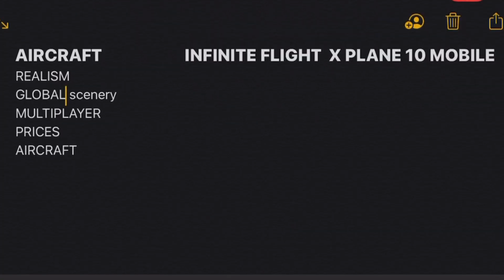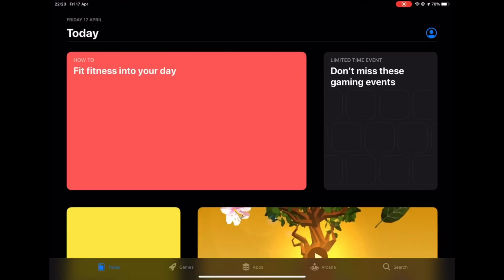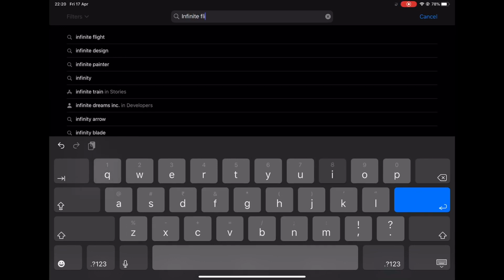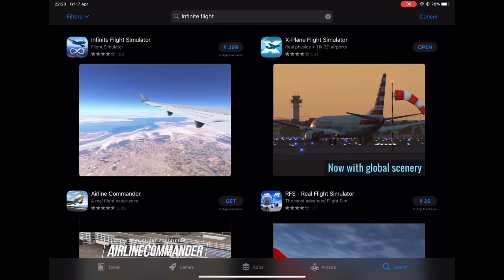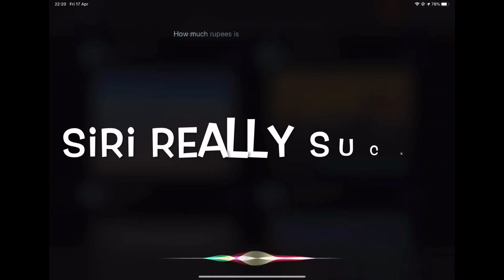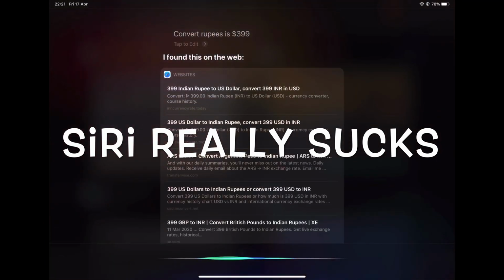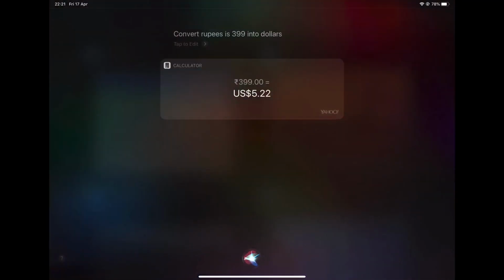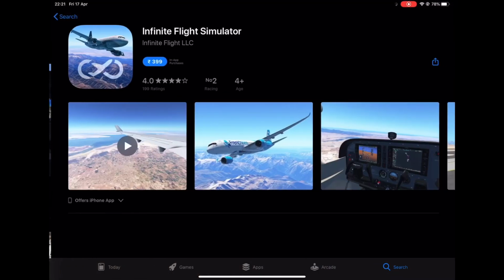The next category is, of course, prices. Now, prices is again something that's a little difficult to justify. So, if we pop onto Infinite Flight over here, let's quickly do that, shall we? The flight simulator costs rupees 399 as it is. Pretty much $5 US. That's pretty decent. I mean, X-Plane 10 Mobile comes for free.